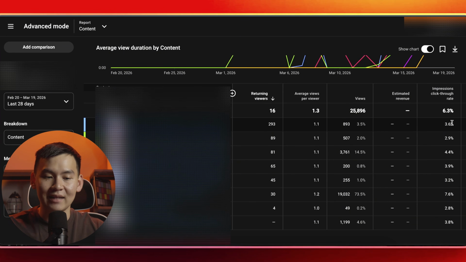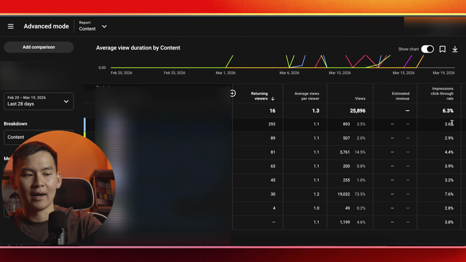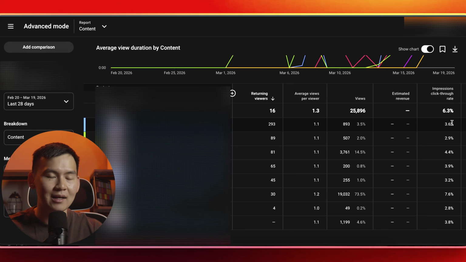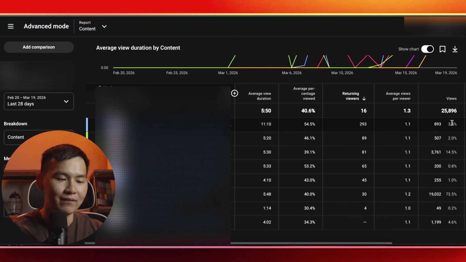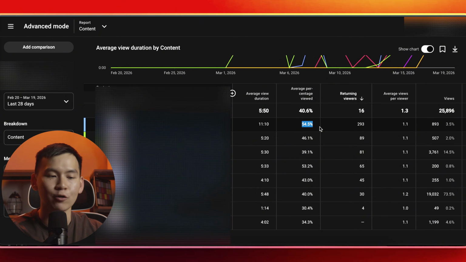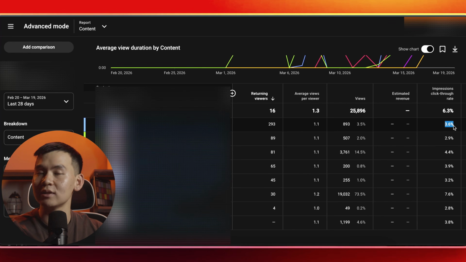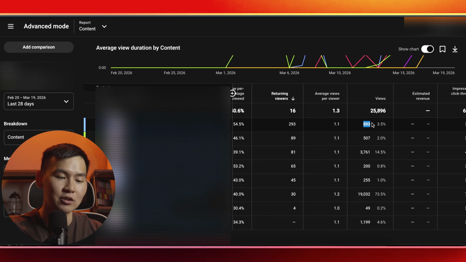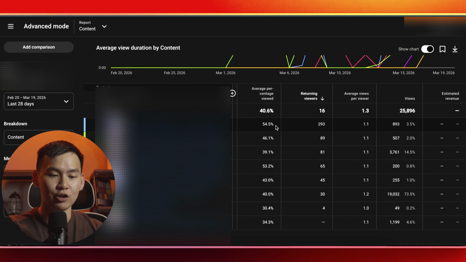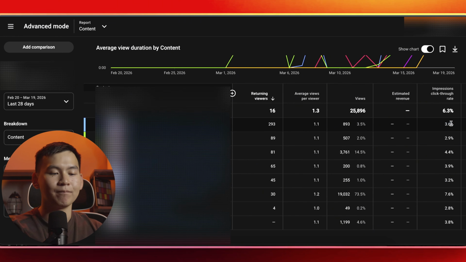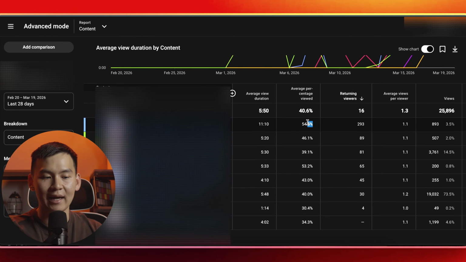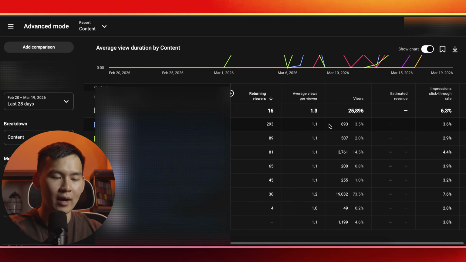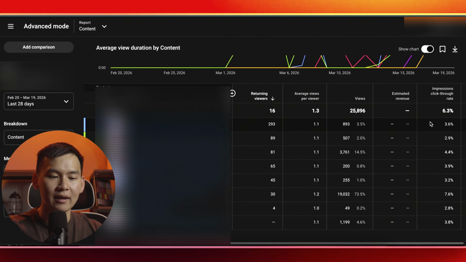And so with this data, just by looking at your channel average over the past 28 days or over the past 90 days, you can immediately see that, hey, there are certain videos like this with a high average percentage viewed, 54.5%, but it only has a 3.6% click-through rate, right? And because it only has a 3.6% click-through rate, it ended up not performing so well, even though more people actually watched the video. So then it's not really a scripting problem because we know that the script of this channel is doing very well. It's leading to a high average percentage viewed. Instead, you will need to improve your thumbnails, right?